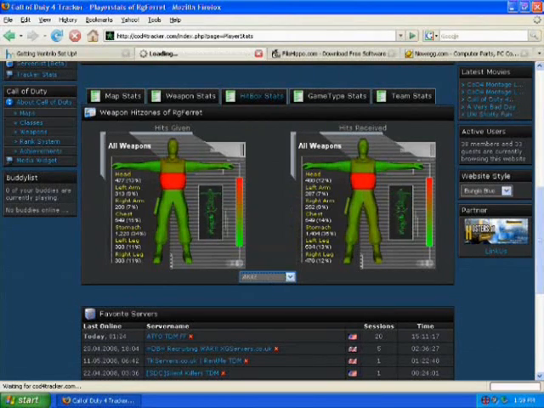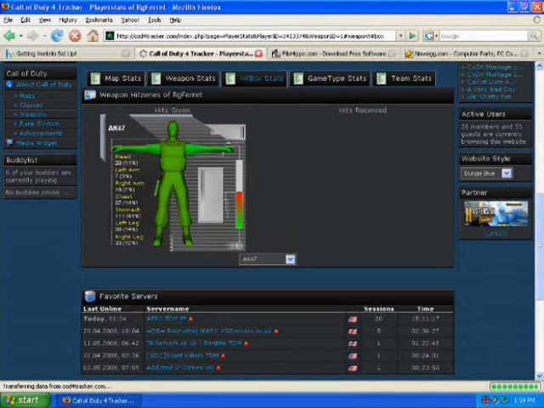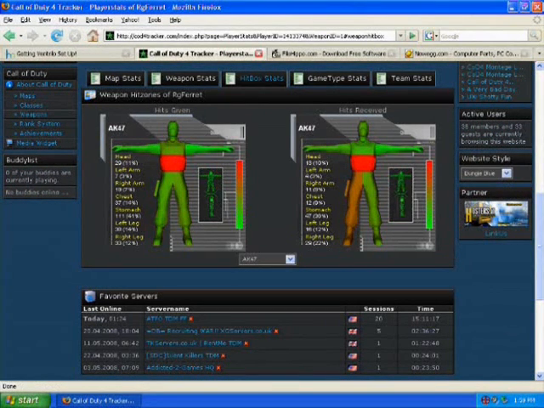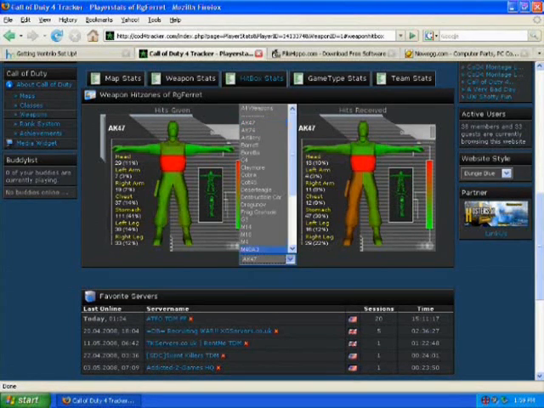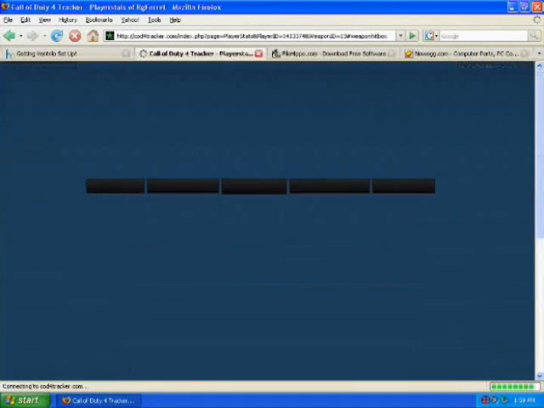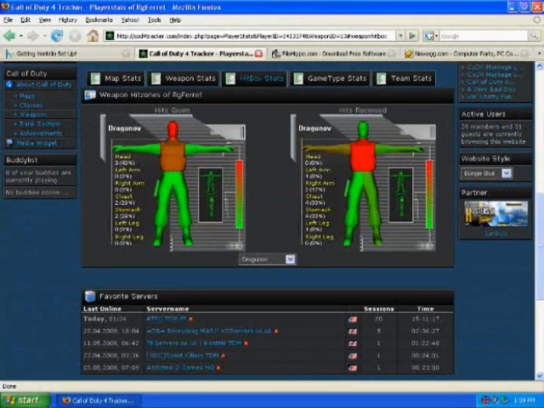So let's say the AK-47. I usually hit them in the lower stomach. They usually hit me in the lower stomach and the right leg. Alright. Go to Drugnov, which I never use. Okay, yeah. I got 3 headshots, 2 chest shots, 2 stomach shots when I've used the Drugnov. So yeah, I've only hit them 7 times with that gun. It shows where I'm hit. I think that's pretty cool.